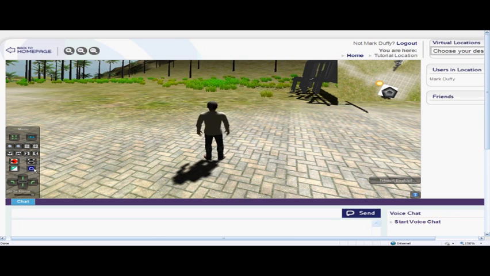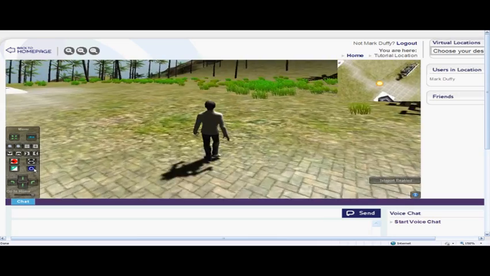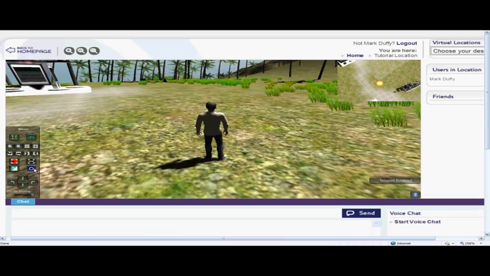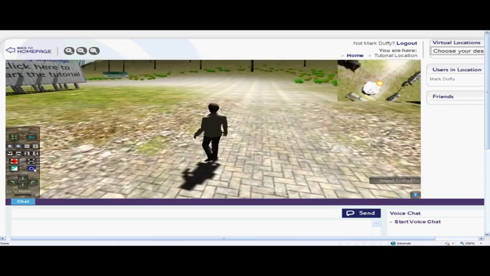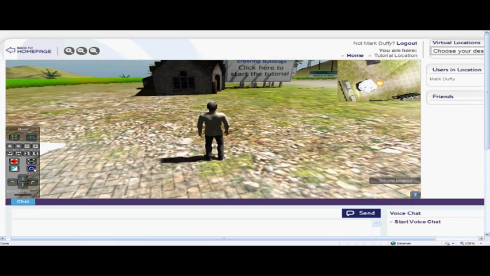And the final button on this part of the GUI is the Go Home button. If you find yourself in some location where you're completely lost, if you press the Go Home button, you will always appear at the original point of arrival on any location.